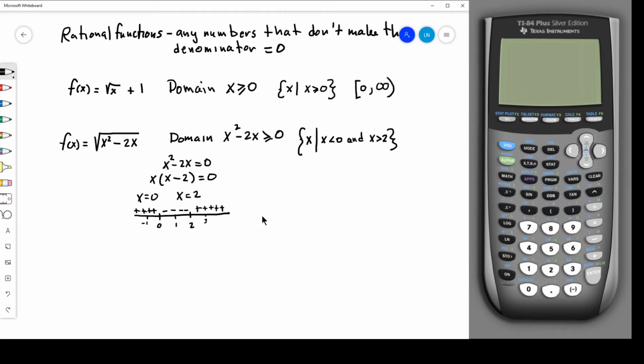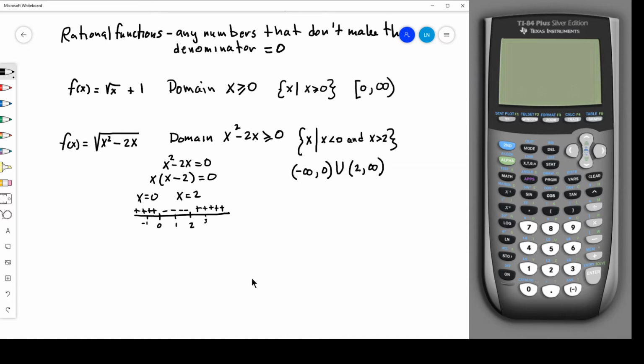So if you're going to use set notation, it's going to look like that. If you're going to use interval notation, to the left of 0 would be negative infinity to 0. And remember, we're not including 0 because it's equal to 0 there, not less than 0. Union, and then greater than 2 would be 2, but not including 2, to positive infinity. So either set notation or interval notation is fine. This is not fine. Don't leave it like that. One of these two would be your solution to that.